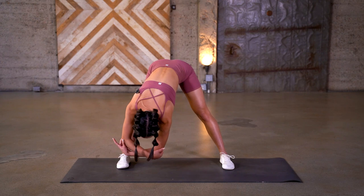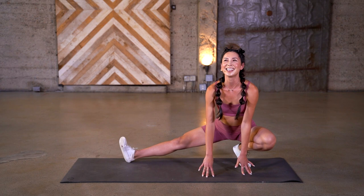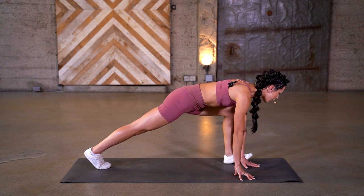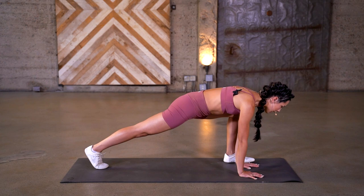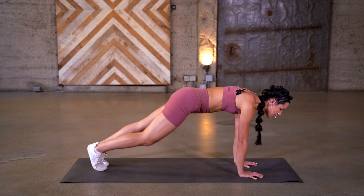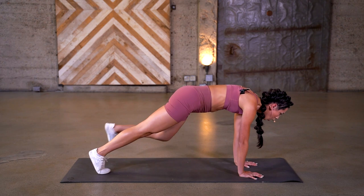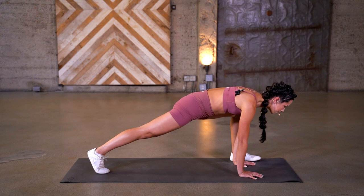Go ahead and bring both of your hands over to that left leg. Turn the left toe out. Sink into a groin stretch and rise that right toe up. This playlist is so bomb, you guys — I can't wait for you guys to get into it, it's going to be so much fun. Go ahead and place both of your palms to the inside of that left leg. Hold in a runner's lunge. Breathe. Then take a moment, dip those hips down, bend into that right knee, lift it back up. Find a plank position, switch to that right leg forward. Switch back to plank, left leg, plank, right leg — you're getting a groin stretch, turning on the core. Holding that left leg forward, sink into that back leg, then lift it up. Holding in that groin stretch once again. Hold here. Nice.